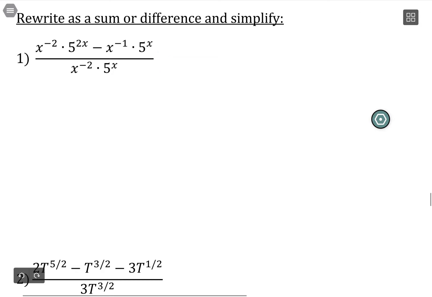There are a couple of ways that we can do this. One is we could factor and cancel, but even if you can't factor, you're still supposed to figure out how to write this as a sum or difference. So one of the things I wanted you to try out, just so you know it's out there as an option: sometimes when we don't care about ending up with a single fraction in our answer, we just split the fraction up, right?